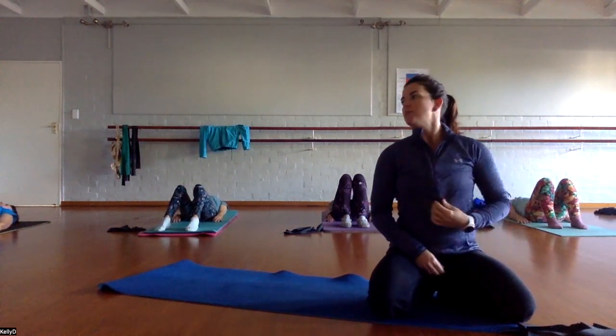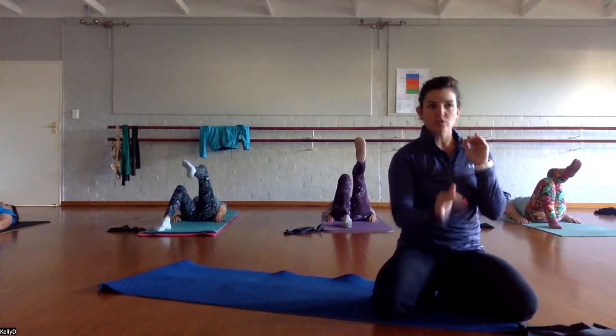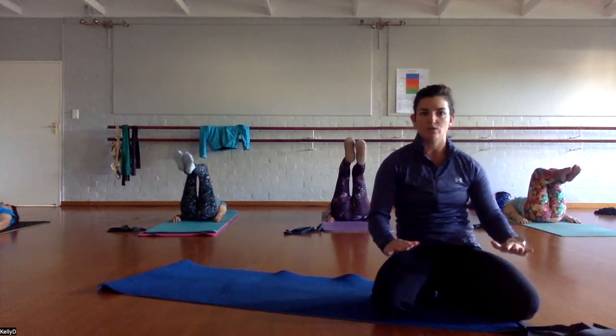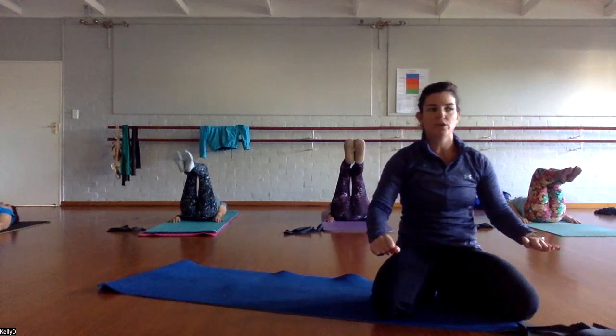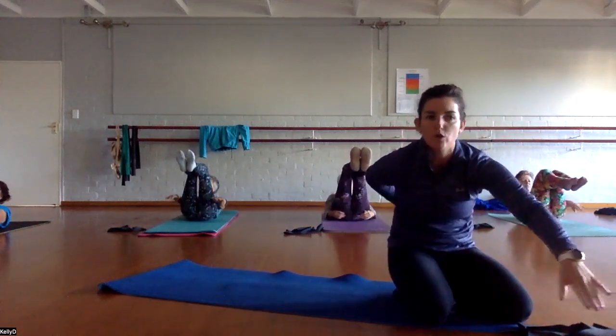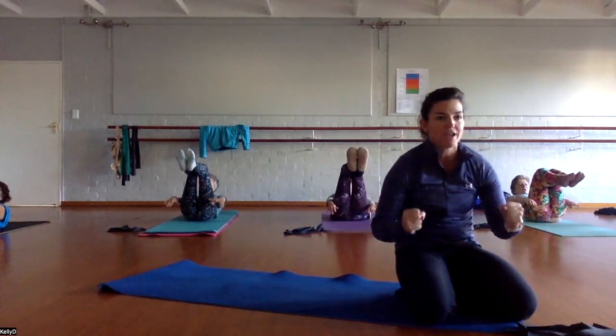Let's continue. Pushing into the floor, we hold. As we move one foot off the floor, now you only have one foot on. But now I'm going to take that foot off the floor as well, so now your spine has to hold, your arms have to hold. And as your knees push together, your inner thighs will always move. Lift the head, taking the shoulders, and now you only have that lower back. And the higher you can pick up, the more that lower back is going to have that security.